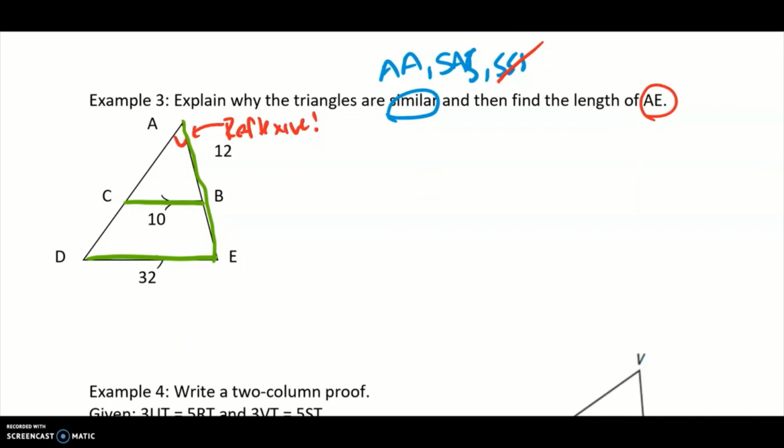Well, we see this F shape, right? It looks like this upside down F. And remember, that's a way for us to remember, wait, we've got corresponding congruent angles because those lines are parallel, and now we've got angle-angle similarity. So I'm going to go ahead and jot down my proof. You can, of course, write your explanation out in words if you like, but feel free to write a formal proof to help you figure out your work.